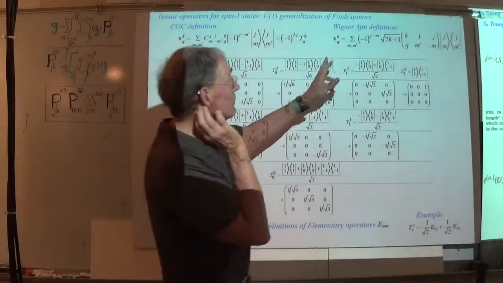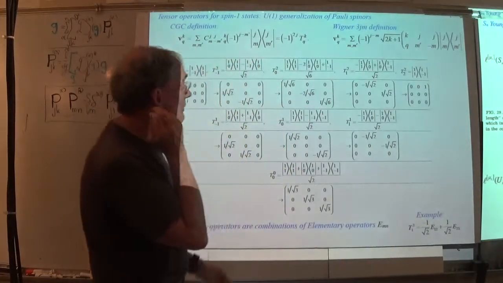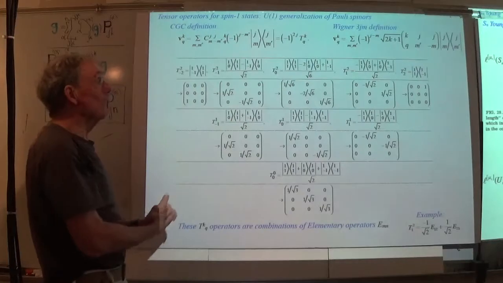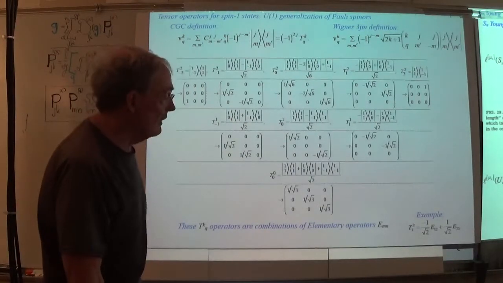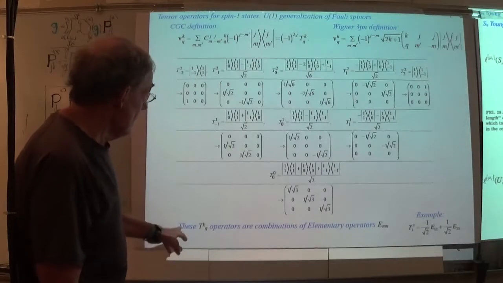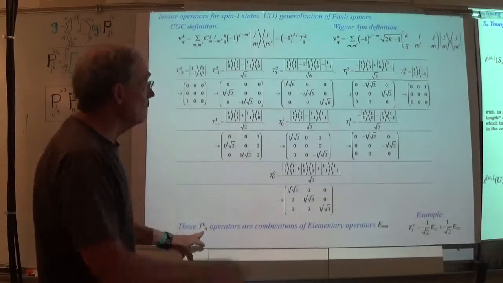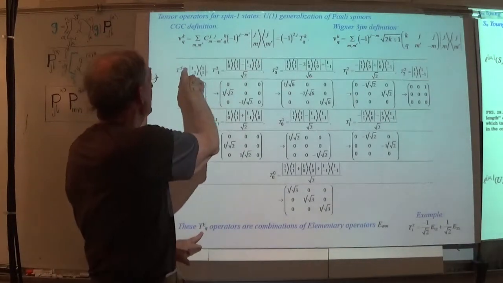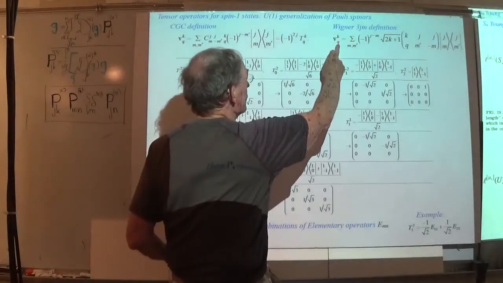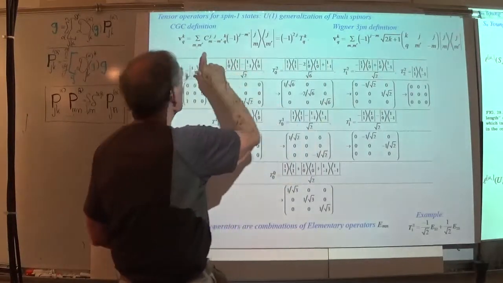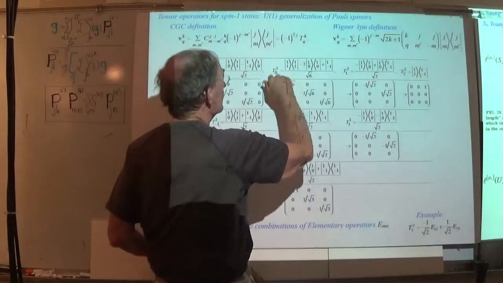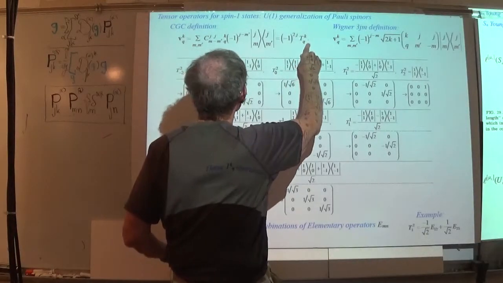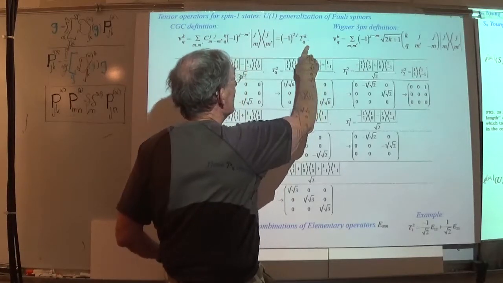And this is Wigner's 3jm definition. His cousin Racah is the one that was first to build these things. I tried to generalize on things. Now, the TKQ operators, that's what these are, either VKQ, which has got an extra 2K plus 1 factor, or this one right here, which has got an extra phase. This is the TKQ definition right here.